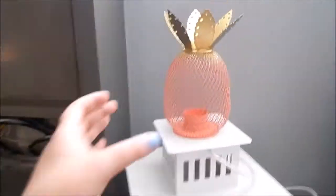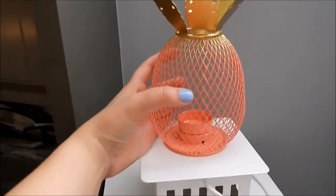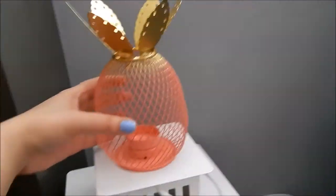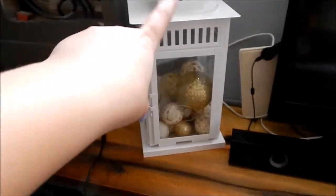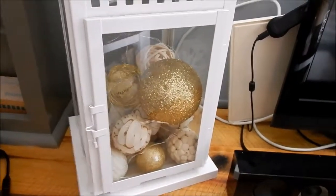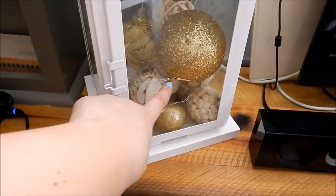This I just got from TJ Maxx today too — it's so adorable and it has a little tea light thing that comes out and you put a candle in there. This lantern thing came from Ikea and I filled it with decorative spheres from Target and some string lights.